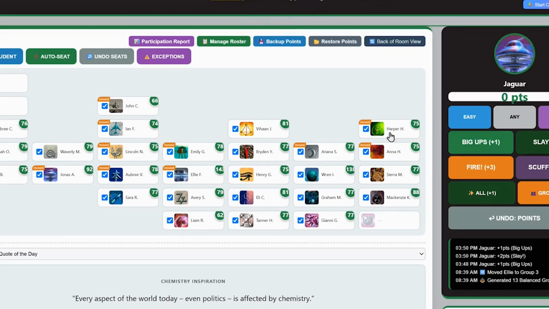Now, what's going to happen is, if I select a student here in my classroom, I can also, if it wasn't the one that was called on, click on their desk, and that will allow me to give that particular student points, and then their point values will update right there live as I'm doing it. If they give me a great insight, I usually give them some fire.